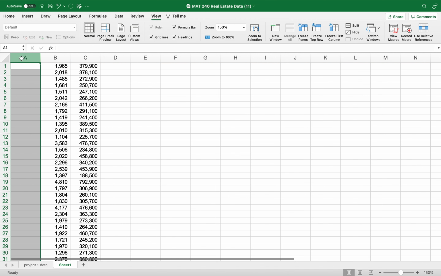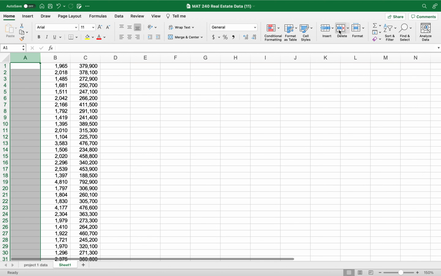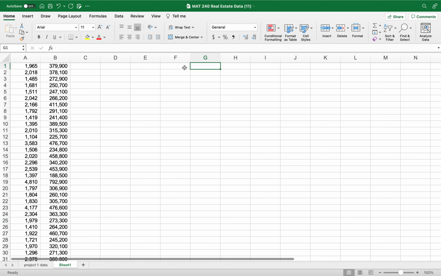Now you can leave that blank column A if you want to. It doesn't matter. If you just want to delete it, that's fine. But you must have square feet, numbers that are like 1,000, 2,000, 3,000, in column A. It has to be in this order.